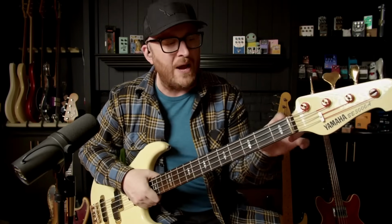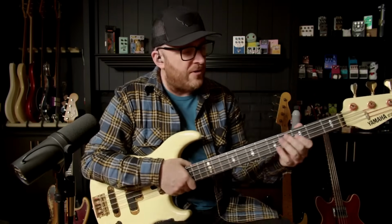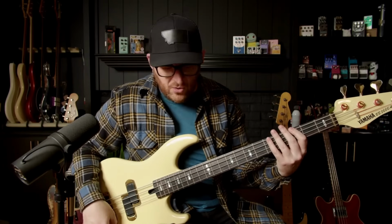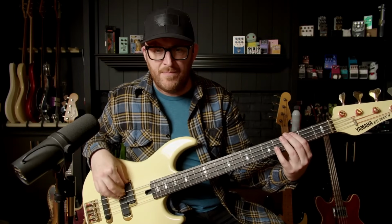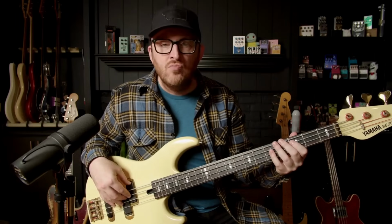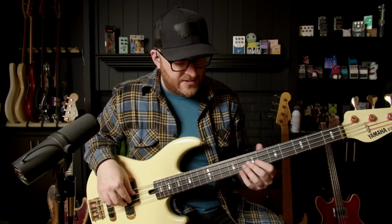This is a set of LaBella white nylons. There's black ones and there's ones that are like copper colored and gold colored. I haven't tried very many, but they're very cool sounding. I expected them to be even deader than flats, and they are not. They're almost sort of like an acoustic guitar string or something. They have a really open sound in the bottom. Listen to that. Instead of like toom, toom, they don't go toom. They don't thunk or thud at all. And these have been on this bass for a while too.